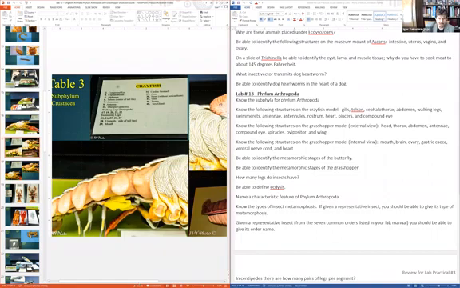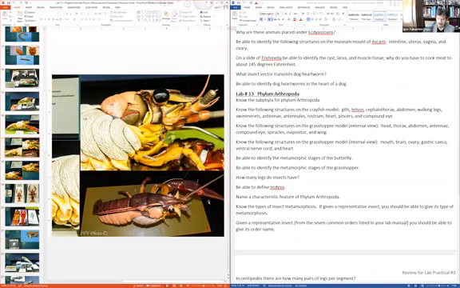Swimmerets, antennas versus antennulus. If you look at this one, the large ones are antennas, the large one right here. The smaller one is the antennulus. Rostrum, the thing which is sticking out in front of the eyes, and the compound eyes. So here's the rostrum, here's the rostrum, compound eyes. Pincers. I understand that everybody knows pincers, compound eyes, done.